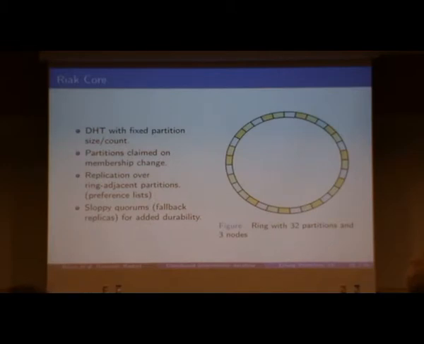So again, obligatory ring picture for everybody who hasn't seen one of these before. Riak Core is a distributed hash table. We basically run a claim algorithm so that we give a bunch of these partitions to particular nodes in the network. If we write a value to this, we will replicate the value to partitions that are adjacent on the network. So if a value gets written into this green partition, we'll also replicate it into this blue and yellow one, given a replication factor of 3. And all of that stuff's configurable.